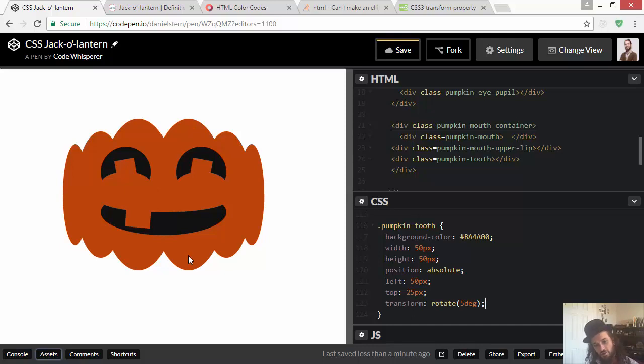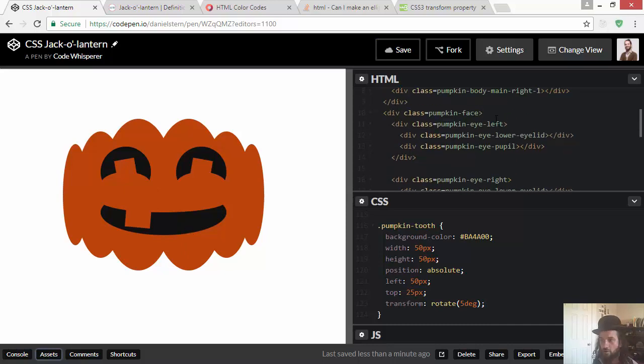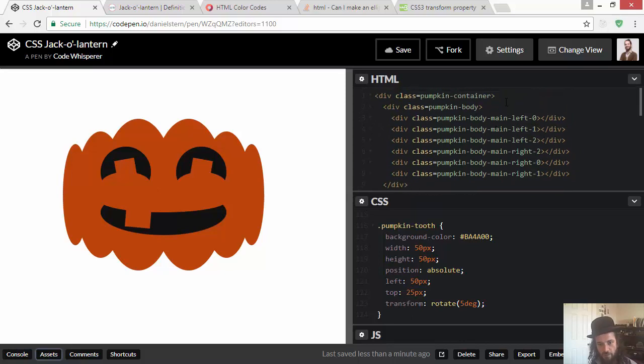Nice. So there we have it. This is basically as spooky as it gets for a pumpkin. We could add more teeth, but this has been going on for a while. So let's just finish it up by adding a really simple stalk. It just doesn't look right without a green stalk. And we don't have time to make a great one, but we're gonna make ourselves a little stalk. So we'll put it here at the top because we want it to appear in the background of the drawing order so it doesn't show up on top of our pumpkin. And I guess it's all the way up here, right in the pumpkin body.